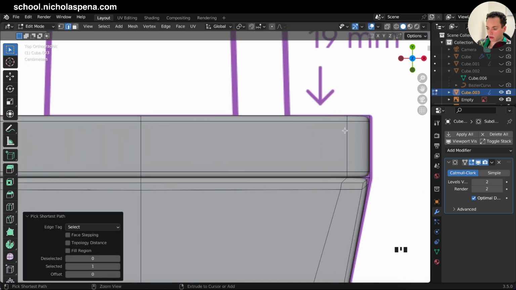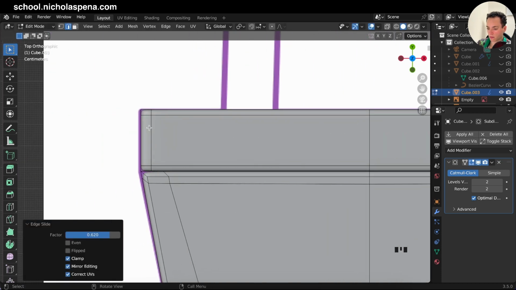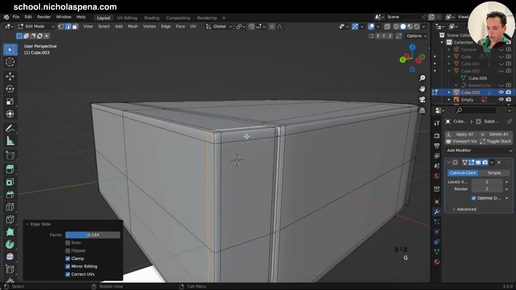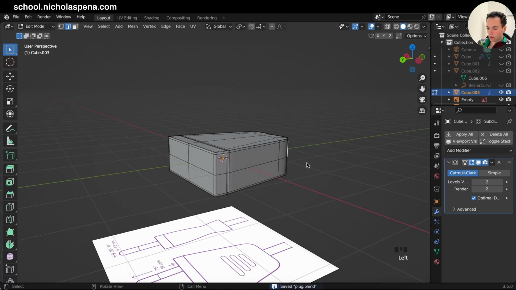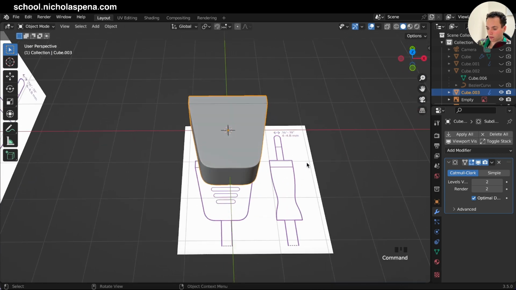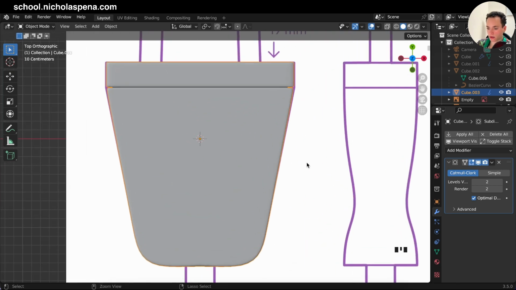This one too, or you can do symmetry to have the exact same. Now we have the basic shape here.